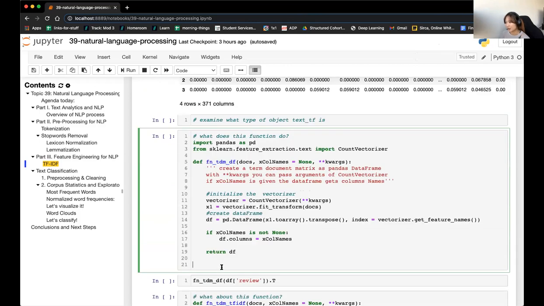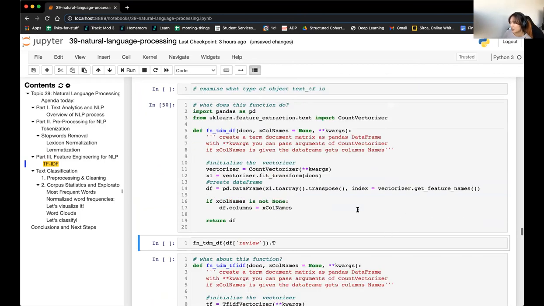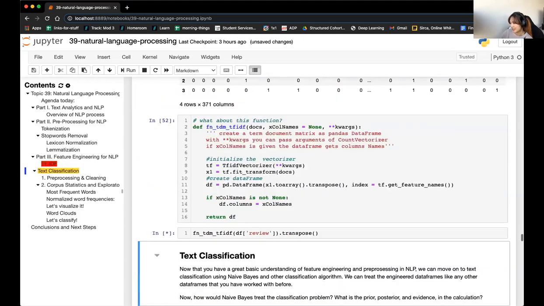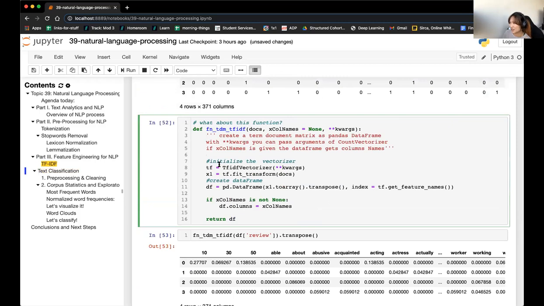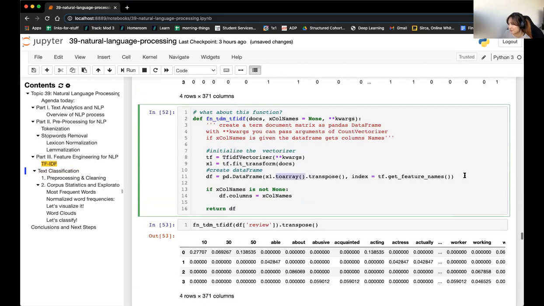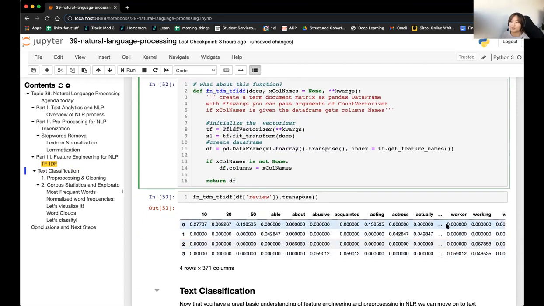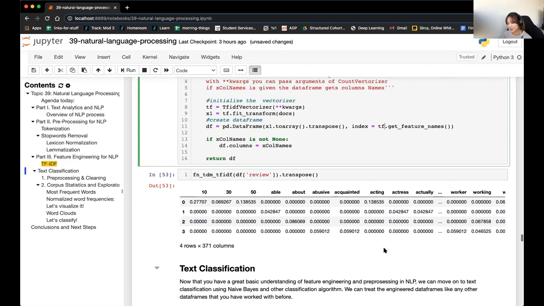All right, so here I have a couple functions that are just going to do all the count vectorizing for us. So really quickly, we'll take a look and see. This is the count vectorizing review. This is the TF-IDF review. This basically does all of the steps at once, basically all the same thing that we did. So we use a TF-IDF vectorizer. We did the fit transform, turned it to a dense array. Sometimes you have to transpose it depending on the size of your text. But yeah, we get this result. And pretty much you can take this, throw it into any of your classification models. The last thing we're going to talk about is we're just going to run through a really, really quick text classification problem. But any questions at this point?